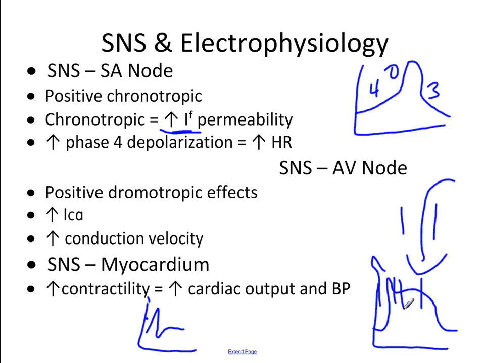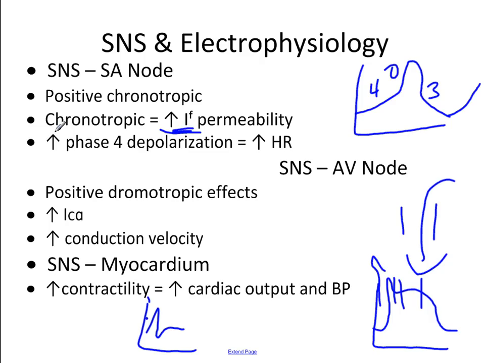So basically, once we depolarize to a threshold, calcium ions will rapidly move into the cell, and then phase three would be potassium moving out, like many other action potentials, and then we go right back down and start over again. We'll immediately start going right back over, because once this repolarizes down to about negative 60 millivolts, these funny channels start to open again right away, and that's what essentially creates that oscillating membrane potential, is the opening and closing of the channels based on the electrical changes of the cell.